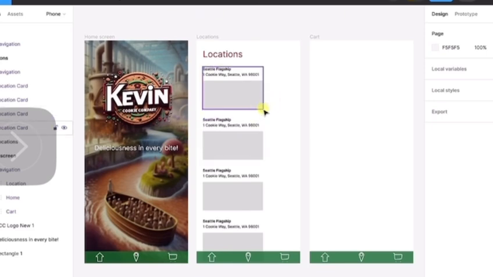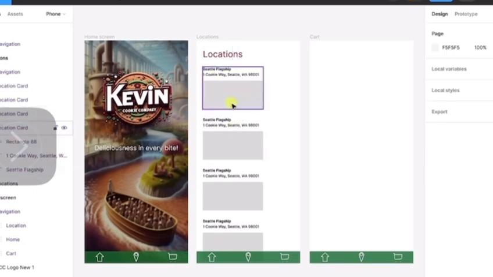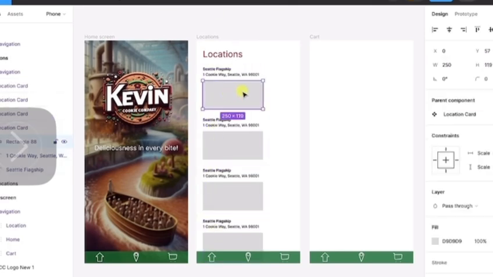Looking at this design, I think there's actually a little bit too much space between the address and then the image area. I'd like to pull this in. Now, the great news is, because I made this a component, I can make modifications to just the original component, and that'll flow through to all of the different instances. Here, I'll select the rectangle where I'm going to insert the image, and I could use my keyboard now to nudge it up.